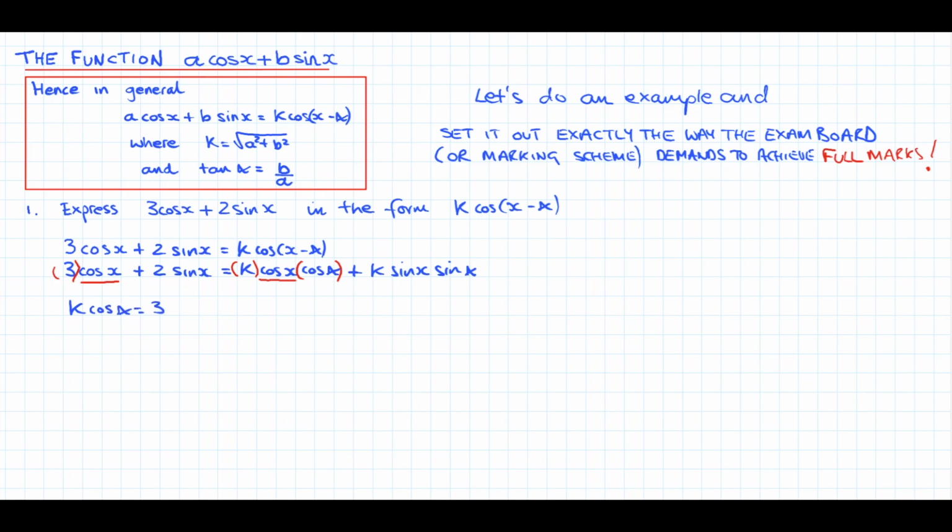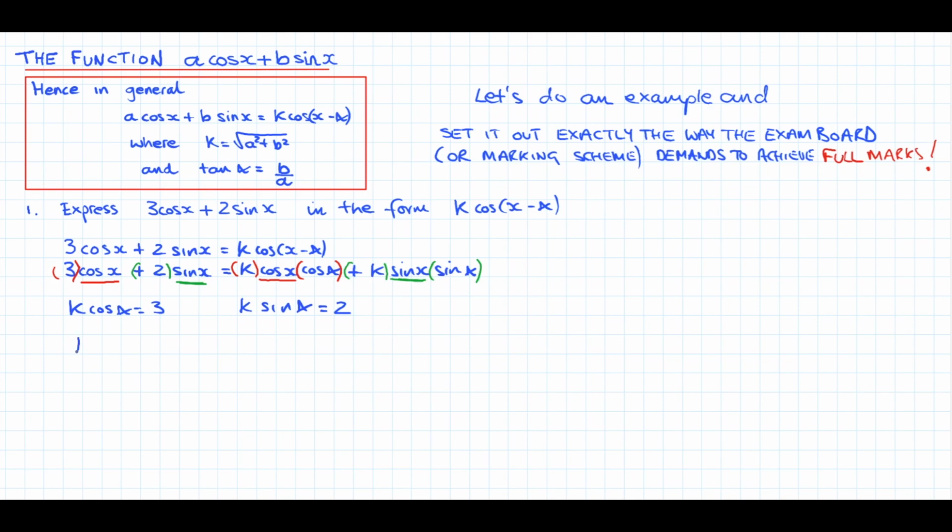And we're going to do exactly the same thing with the other side. So here we have, I'm going to underline this, sine x, and here we have sine x. Now in front of this we'll be plus k sine alpha and plus 2. So we match these up now. We've got that k sine alpha is equal to plus 2. I'm just going to write down 2. So the exam board demand all of that is in there.